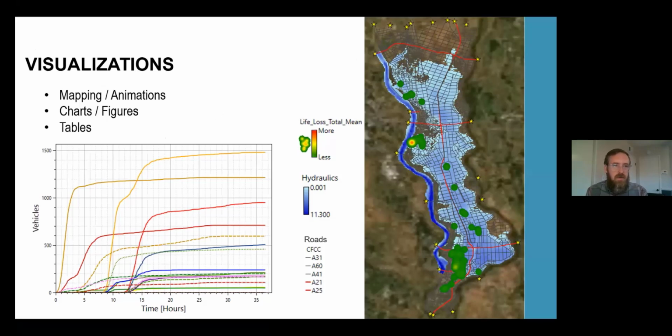And on the lower left, you see vehicles exiting every destination point. You can see how people are accessing that location over time, so you can have a good understanding of bottlenecks and the efficiency of evacuation routes. There's also many tables that I'm not showing here, but lots of information available as model output.